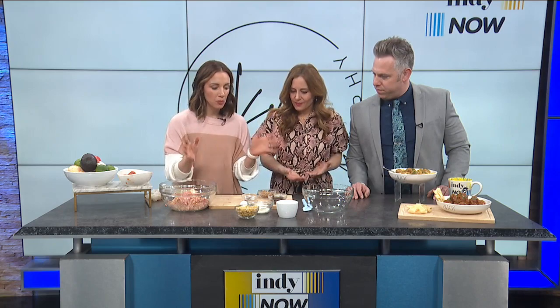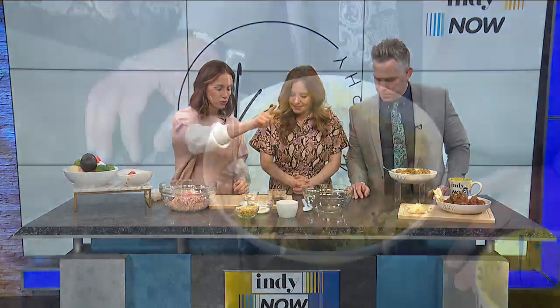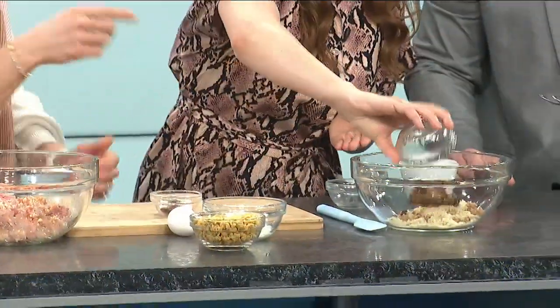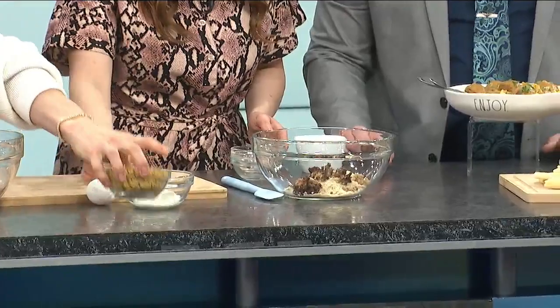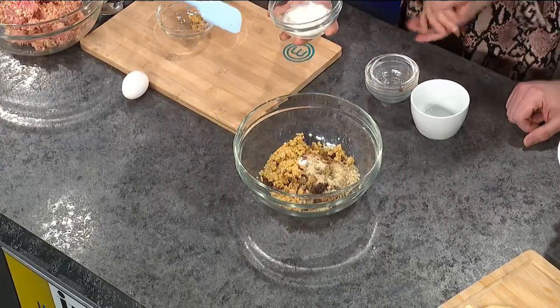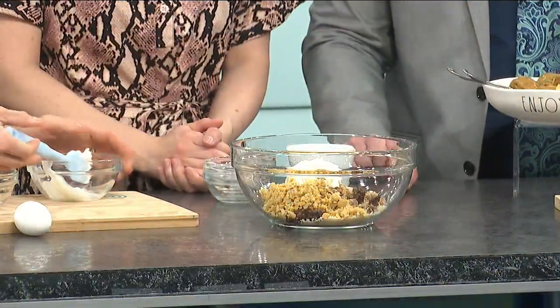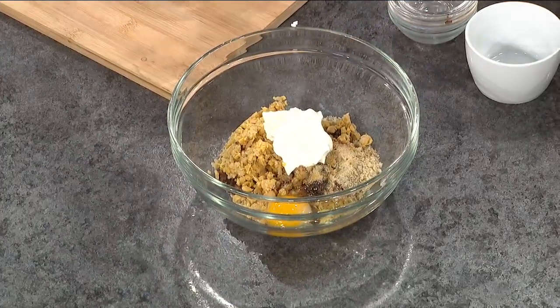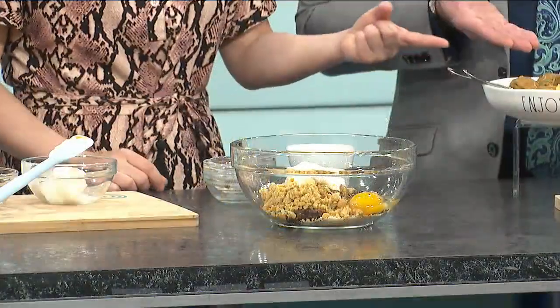So we're making some Swedish meatballs, Ikea style — but these are vegetarian. Here I'm using buckwheat, which is a really good grain to use, plus panko breadcrumbs, some pulsed mushrooms that add a meaty earthiness, and some garbanzos — also known as chickpeas. Some sour cream, because that's really what makes Swedish meatballs Swedish meatballs. And then of course your egg. Same thing — mix that all up and it turns into our Swedish meatballs.